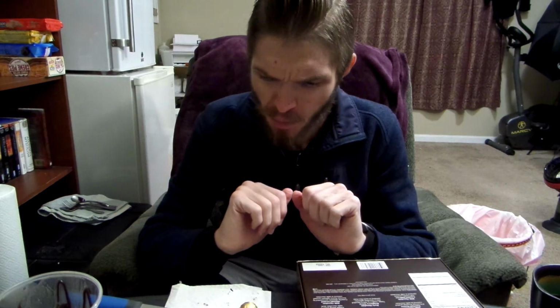Don't get me wrong, the chocolate's a high quality. It's not waxy. It's not cheap or generic and chewy like Hershey's, but it's cheap tasting. I think that was the milk chocolate cream puff. Wish there was better descriptions on here. I'm going to have to cut into this to figure out what this is. I'm going to guess this is the raspberry. Yeah. That's the raspberry.